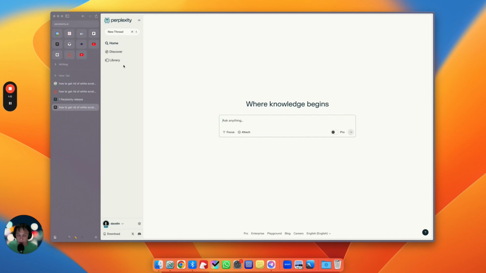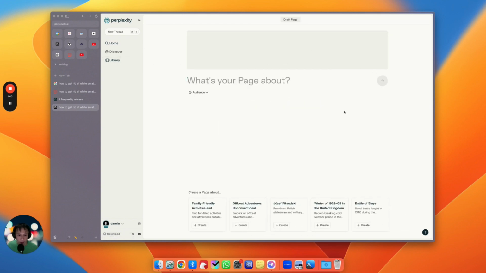So to get into Pages, you do unfortunately have to have a pro account. If you don't have a pro subscription, you'll have to try it out for a month. Even though you get a couple pro searches for free on the free account, to get this plus button here, you do need to have pro. So assuming you are signed up, you just hover over library, click plus, go page, and there will be a completely new UI that you've never seen before until today.